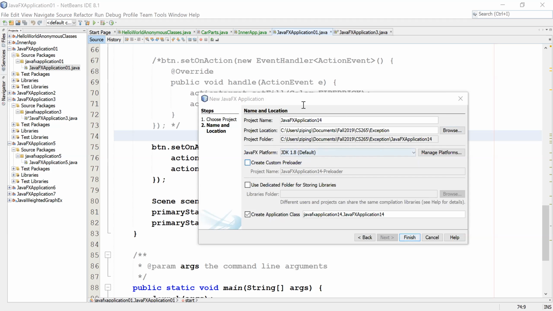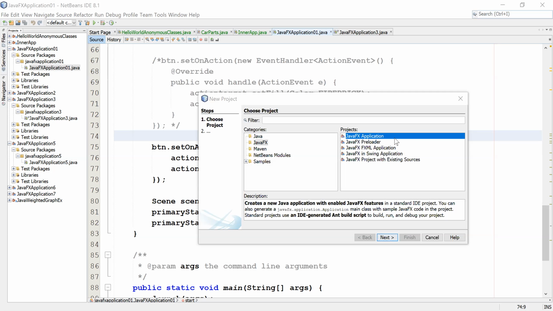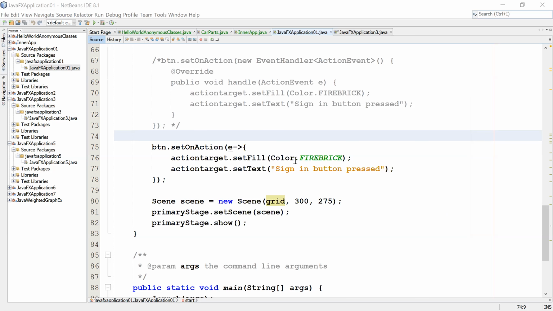do any input. So anyway, so over here, the idea is instead of selecting this Java app, you need to select JavaFX and then JavaFX application, okay? And then you go to next and you select, just like what you did in the past, a folder and then give your JavaFX application a name, okay? And then you can create the project, okay? Just like what I have. Now can you see my code?